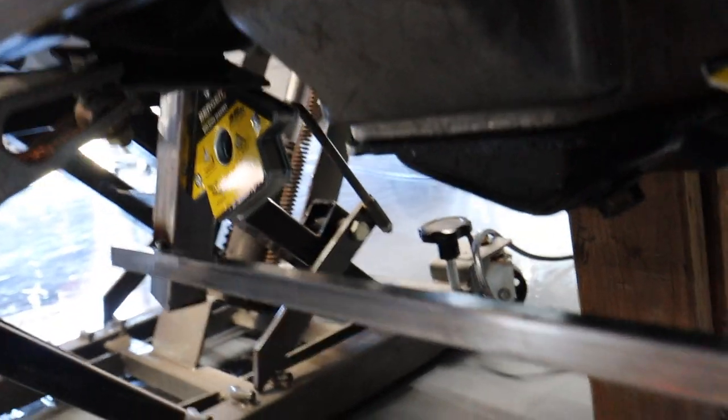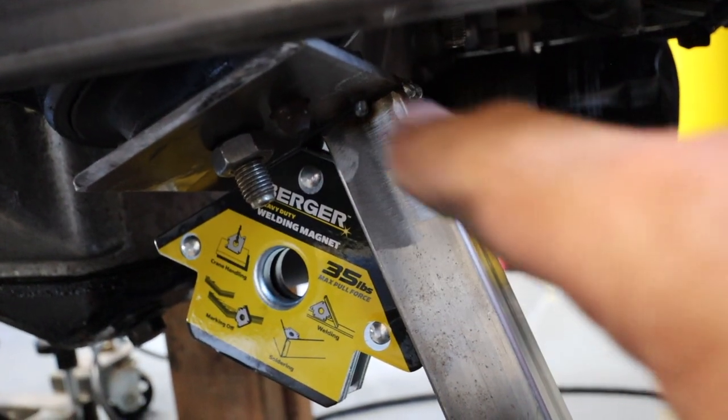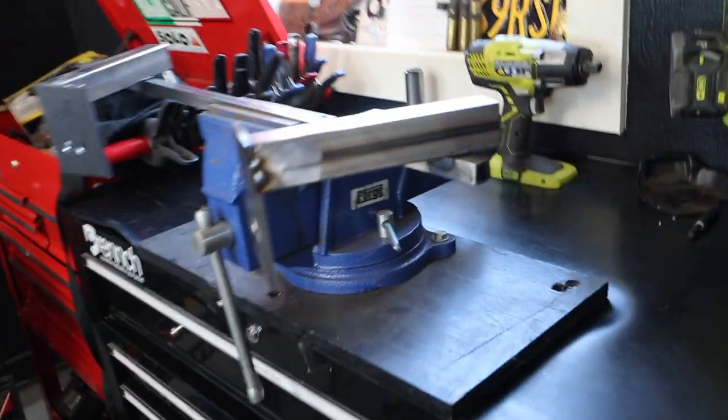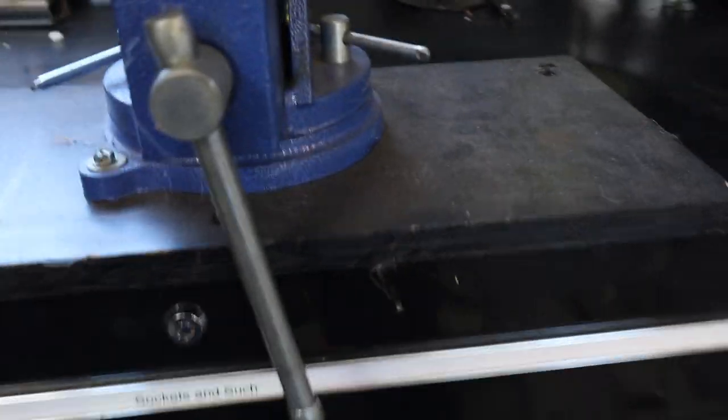Okay, we've got this thing in. As you may have heard, it's level. Now I'm gonna try to remove the entire assembly so I can properly weld up around this thing. All right, I've got this thing set up in my vise here. One cool thing about having a vise that's kind of on a portable platform. So I'm gonna weld here and here, here and here, and then I'm gonna flip it and weld the other side.